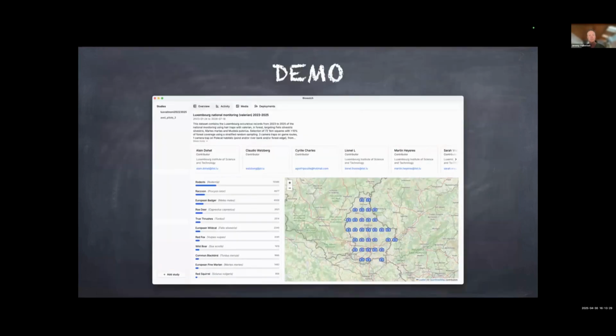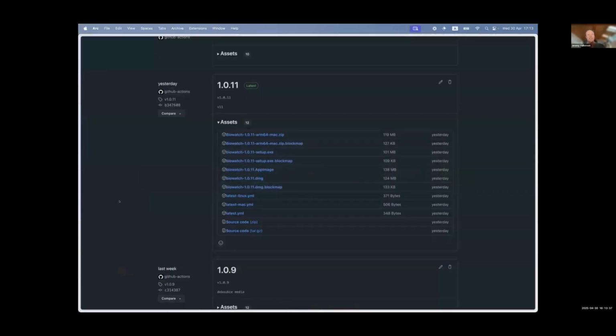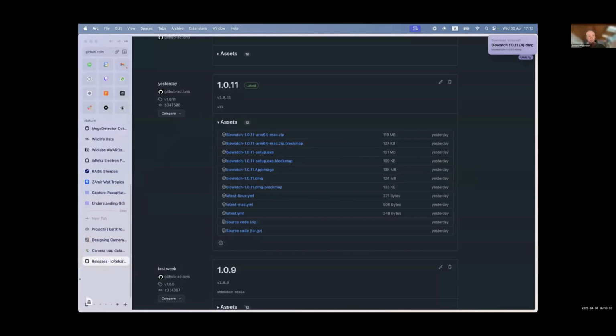The demo will be quick, and I will start from scratch, because one of the points of this application is that it's really easy to install, and you don't have to know anything about development or command line. It's just a normal app. On GitHub here, I can get the installer file. It works on Windows or Linux, and has been mostly tested on Mac for now.